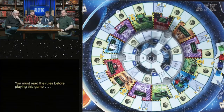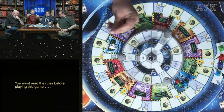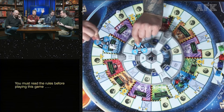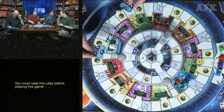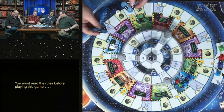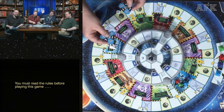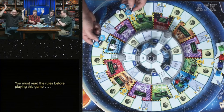But this is actually a functional gameplay difference. If the pupil ever lands on the same square as one of us, you fight! We have these rock, paper, scissors cards. You hide and then show either the dodge side, the blaster side, or the force side. Force beats dodge, dodge beats blaster, and blaster beats the force.